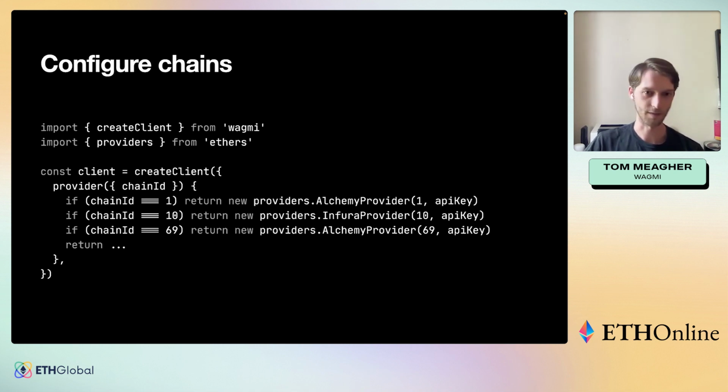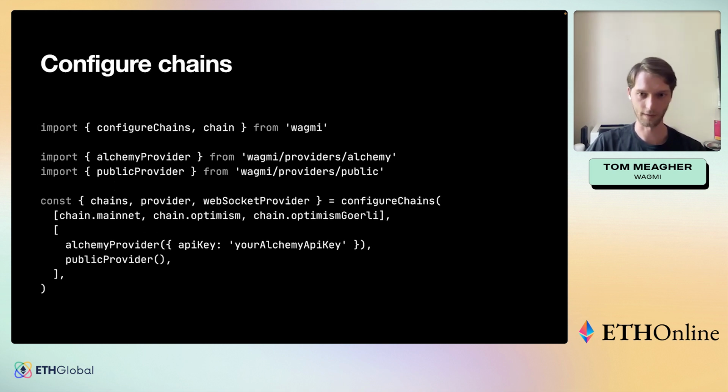And this is a super contrived example, but sometimes you do want to use different providers for different chains. Either an RPC provider doesn't support the chain that you're using right now, or maybe you want a different API key for an RPC provider for a test network or something like that. So you could go about doing this in the way that I have out here. You'd probably clean it up a bit, but instead of that, we created this API called configureChains. What this allows you to do is specify a list of chains that you want to use ahead of time. So in this case, mainnet, Optimism Goerli, and then a list of RPC providers that you want to use.